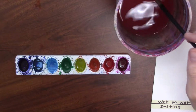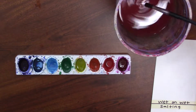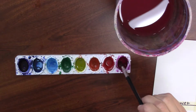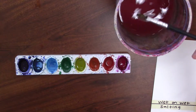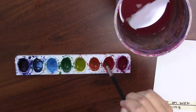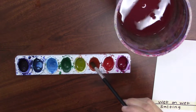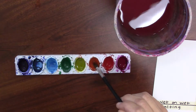Get my watercolors, I need a brush and water, and this is what I do. I take a little bit of water on the end of my brush. Hello, magenta. Hi, Miss Harden. Glad that you're here today, magenta. Red, are you there? I'm right here, Miss Harden. Red, so glad that you joined us. Orange, I'm here. Orange, I see that you're excited today.